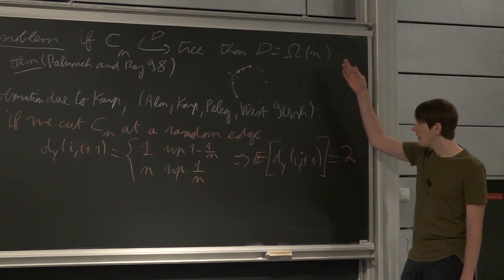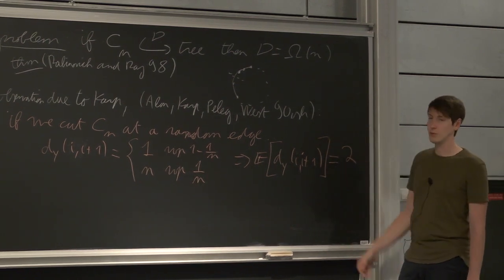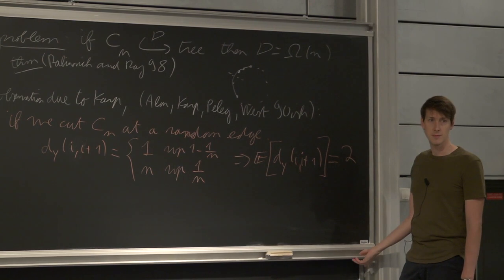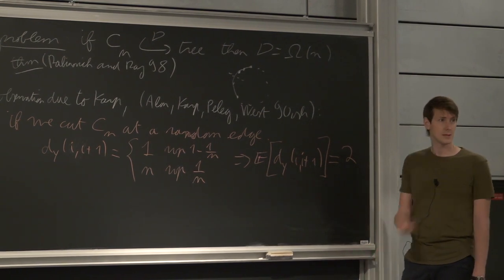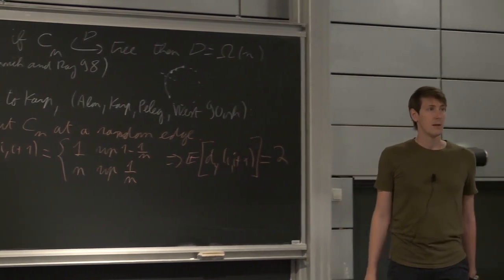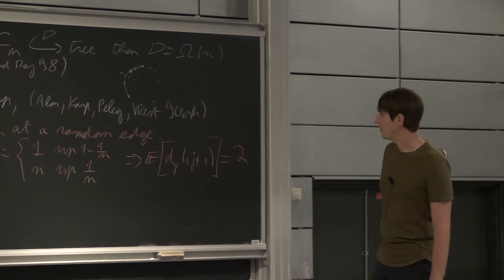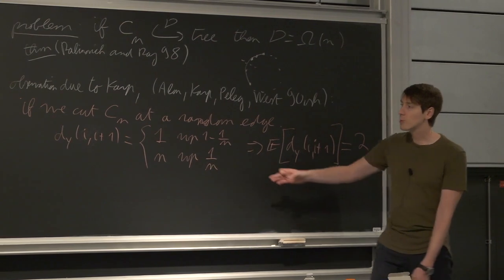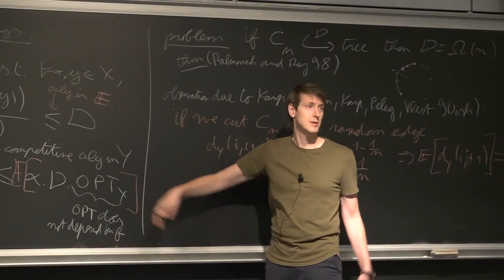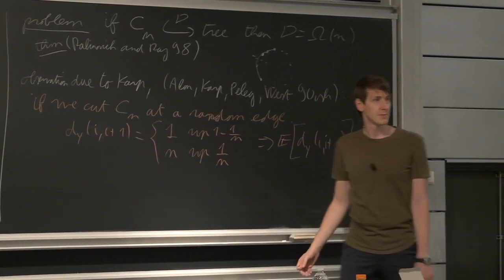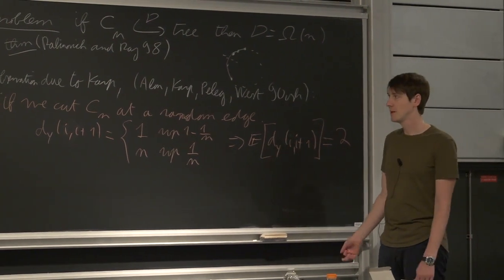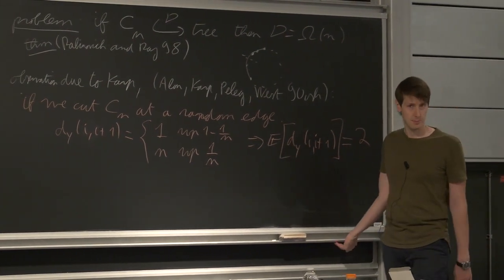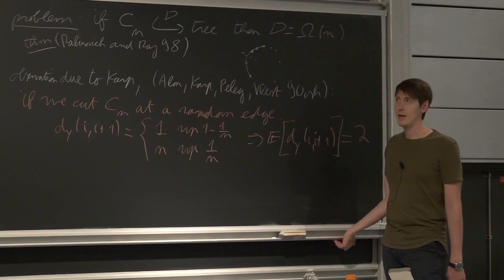So you get an infinite improvement over the deterministic case. Yes, please. But the line is the worst kind of tree to embed into. Yes, absolutely, for what we have in mind. But in general, maybe it's nice. This is just a proof of concept, but you're right. Any other question?